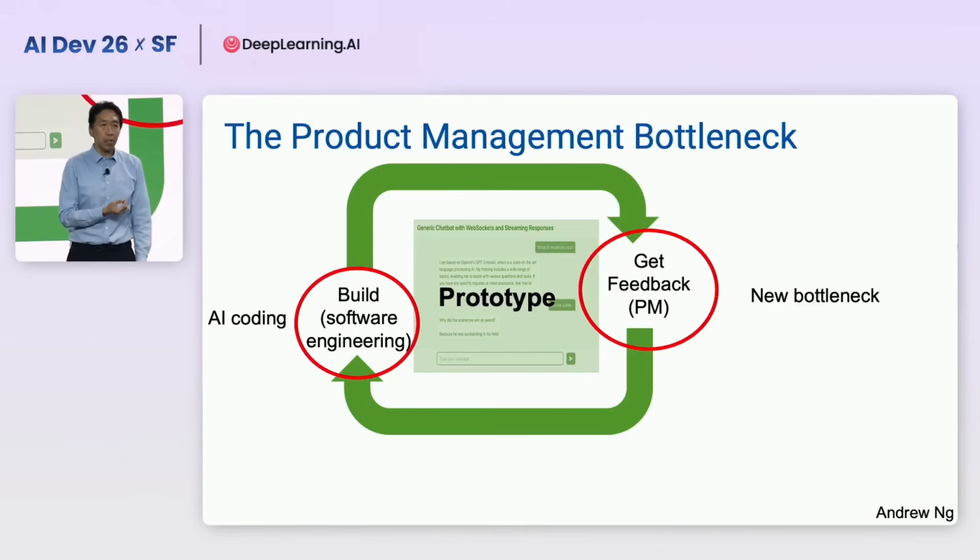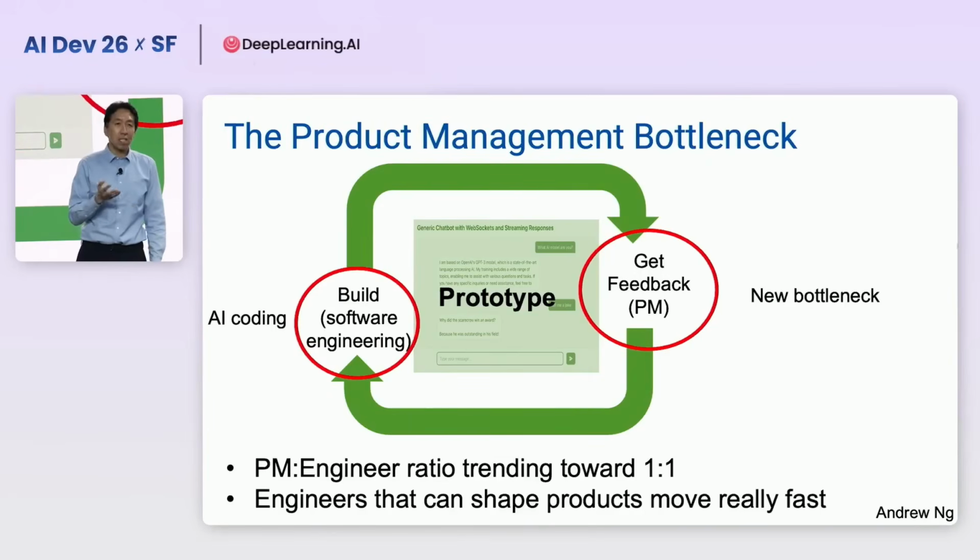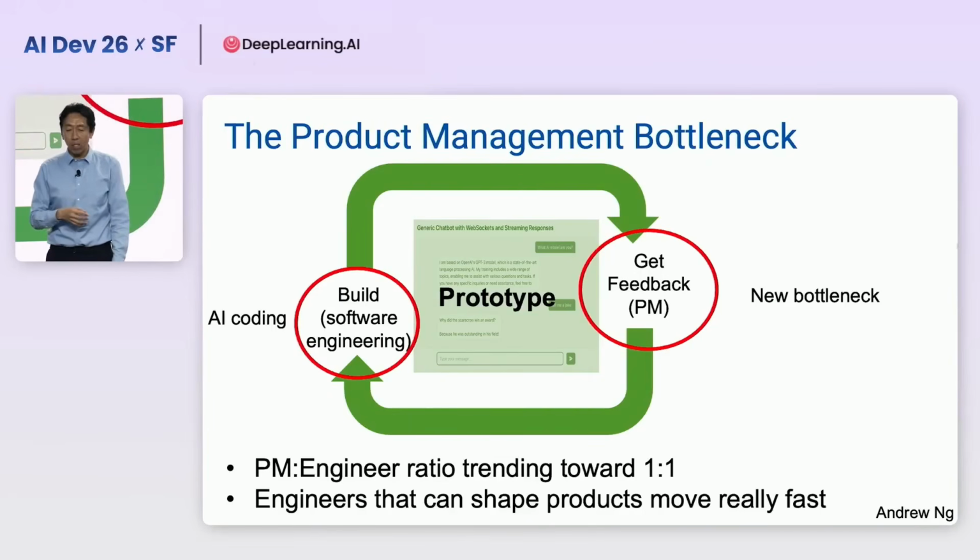So what I started to see, starting a year and a half ago, was this very strange trend where we used to have product manager to engineering ratios of, one PM would keep eight engineers busy. These ratios you take with a grain of salt, but 1 to 8 PM to engineer, or 1 to 7, was common in many companies.